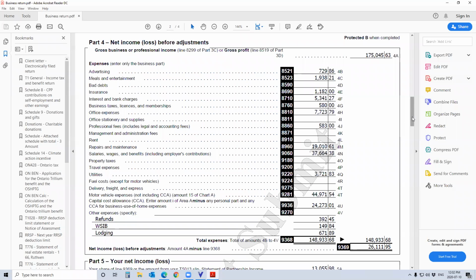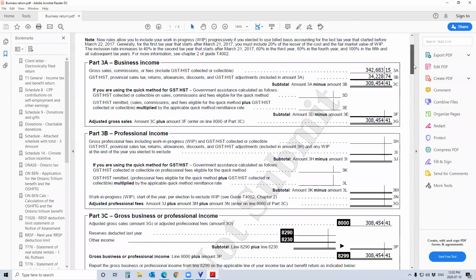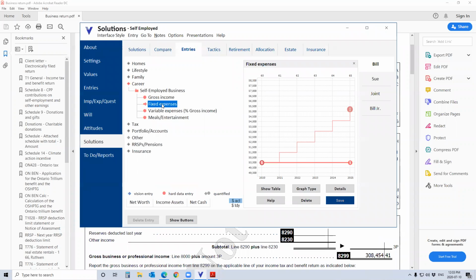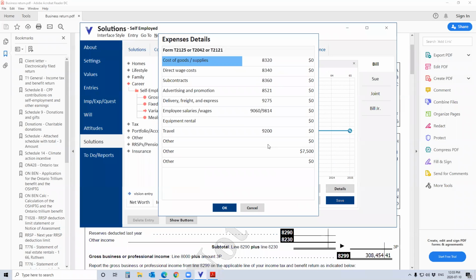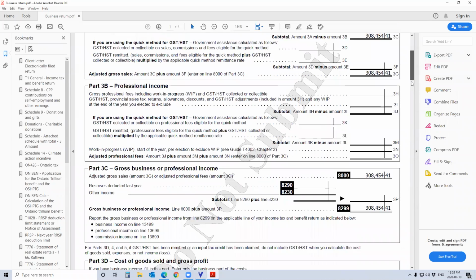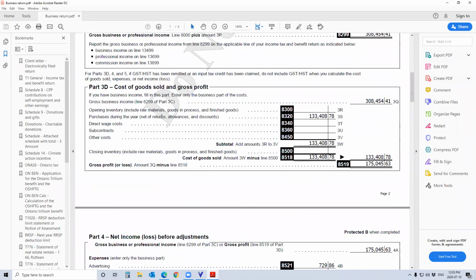So what we did, just to make life a lot easier for people, was add the details. Now we can go in and look at variable expenses, open up details, and you can see cost of goods supplies is line 8320. If we switch back over here and go down, you can see that line 8320 is 133.